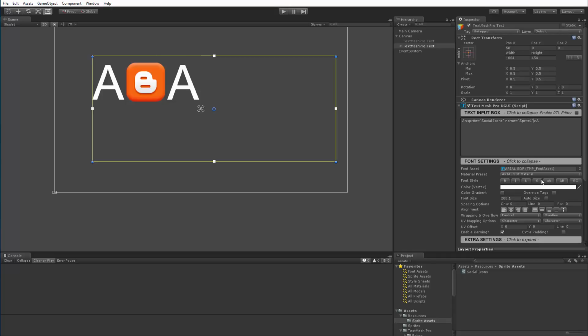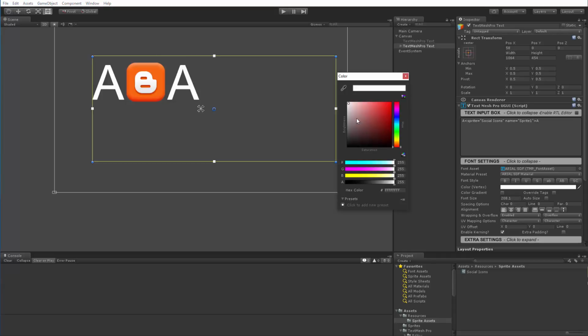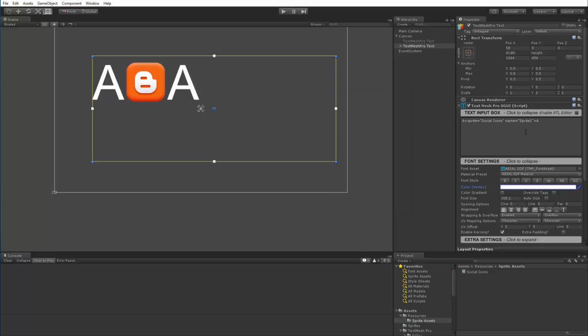Let me show the following thing. If I was to change the vertex color of the text, you will see that the sprite is not being tinted. Okay, so the sprite tag and some of the tags in TextMesh Pro can now take multiple attributes.